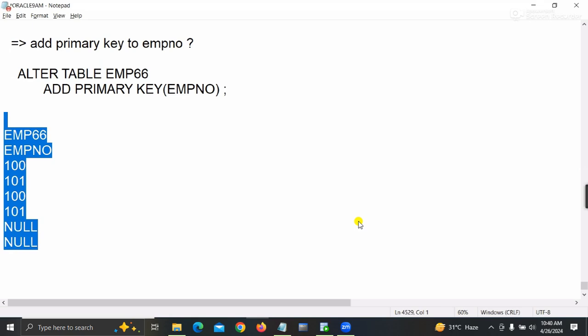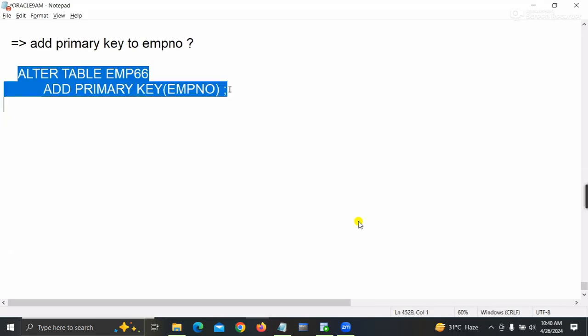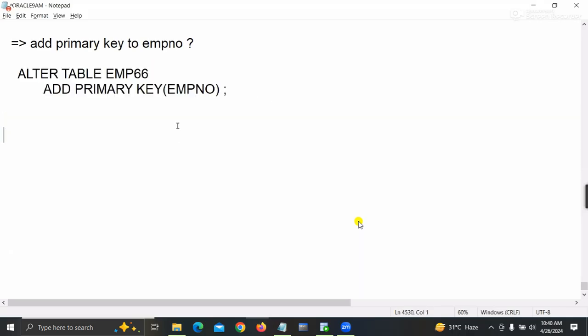Understood? That's it. So this is how to add primary key after creating the table.